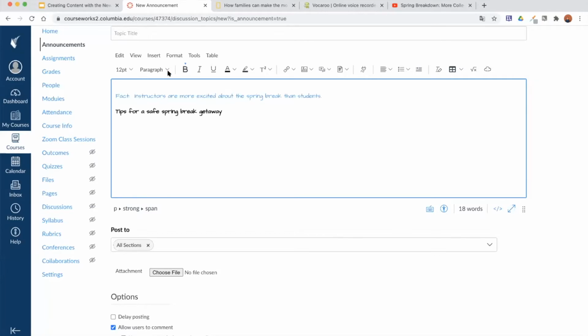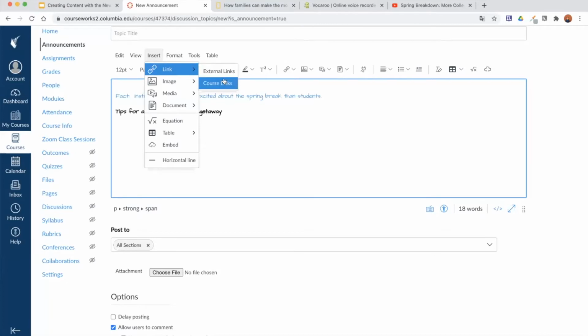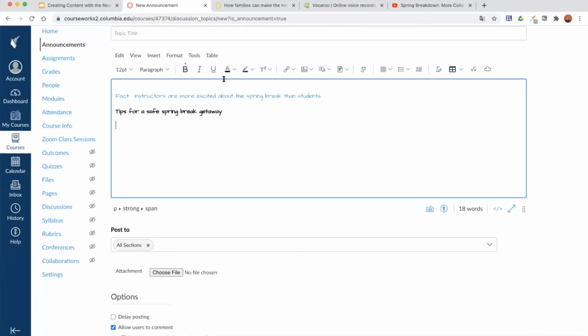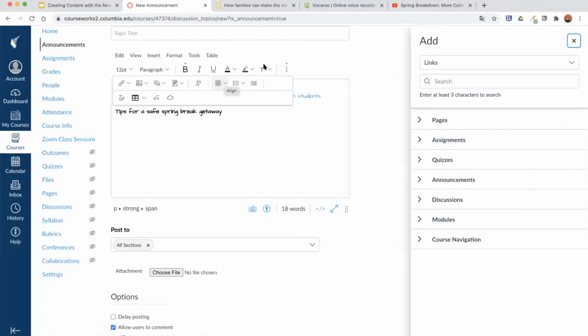Another link type that we can insert that's available to us is a course link. And if we click here, we are prompted with a side panel that essentially reveals all of the content that is already in the course, right?